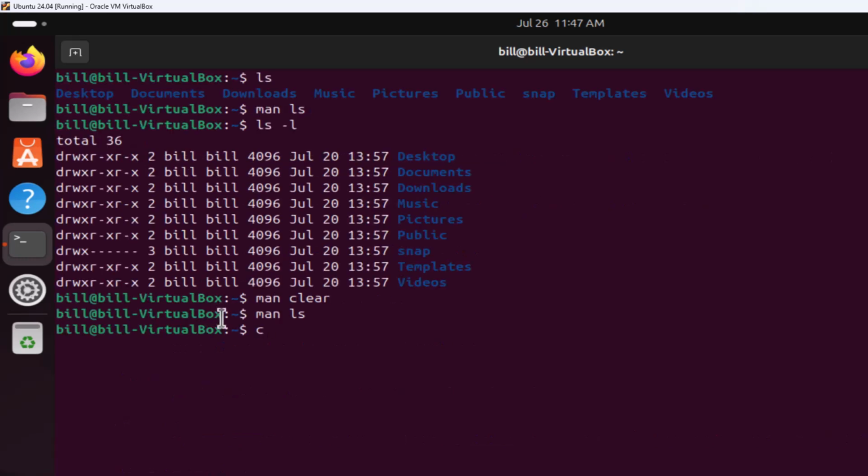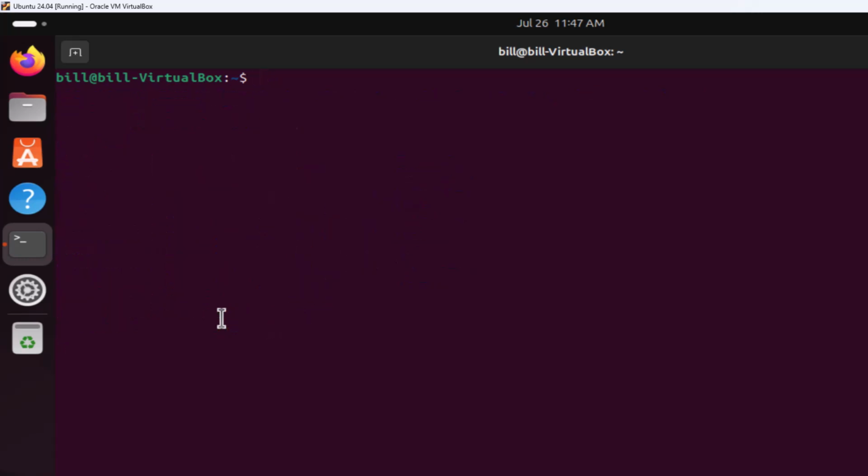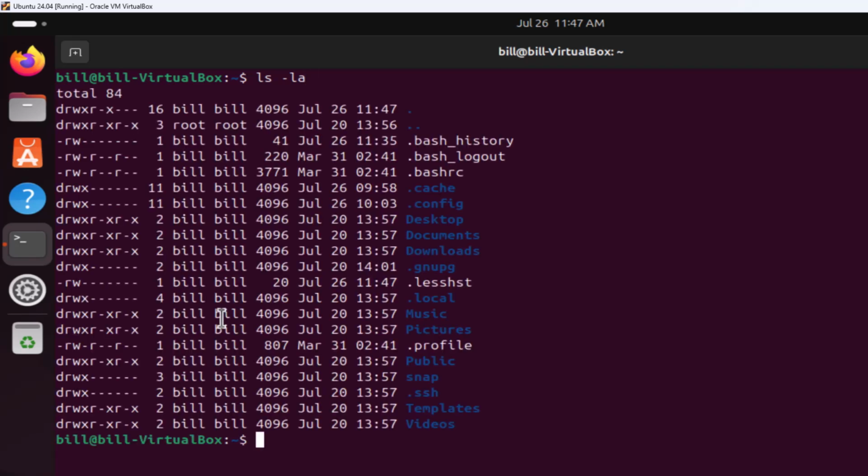So I'll clear the screen here with the clear keyword, and I will type in ls -l, and I want a long listing, but I want you to show me all the files, not just the pertinent files. So I hit this, and I want you to notice two things about this. First of all, you can bundle these switches together very often by putting them both together under a single dash.